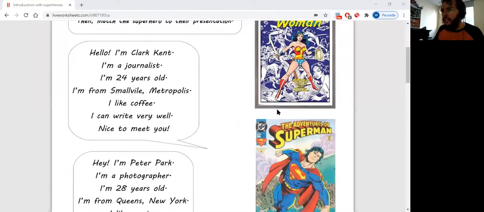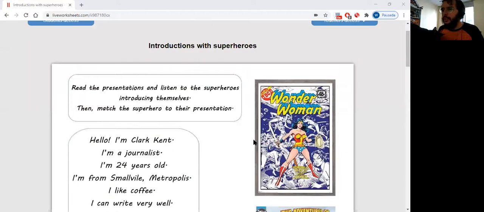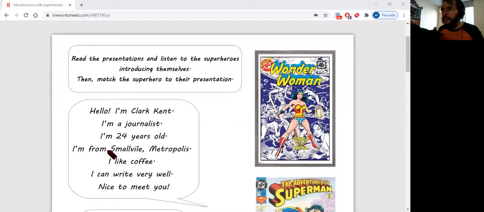So I brought Wonder Woman, Superman, and Spider-Man, with both reading and listening. As you're going to see, for the listening from the website, I put the automatic listening because, first, it's going to be very easy, and second, it's going to be fun because it sounds like Google. I'm sorry, my camera just stopped working.